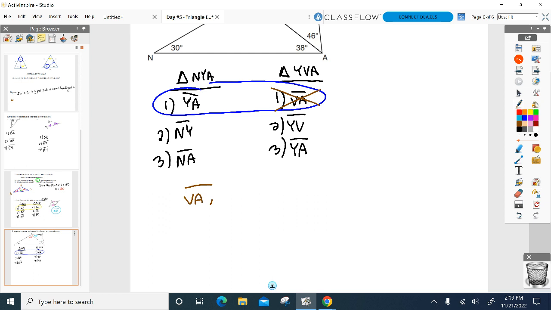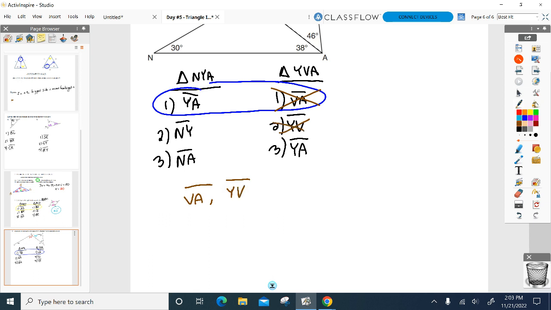All right, next up. Is it going to be YA next? Because we just said it's a debate, right? Those are the 2 smallest sides. So if I already limited that, that's got to be the next smallest side. Guys, it's the same argument. What did you already write as smaller than YA? Right here. Everyone agree? YV is you wrote that. That YV was smaller, so it's got to come next.